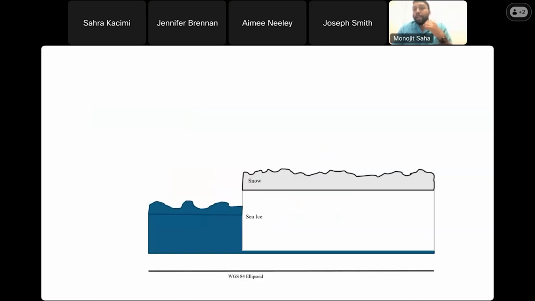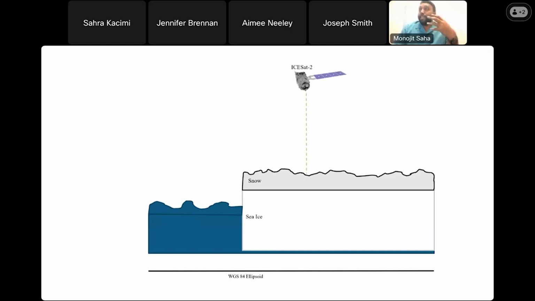Now, moving on, as I talked about ATL07 and ATL10, I'd like to demonstrate what these measurements particularly refer to. As you can see, we have an idealized sea ice with snow on top of it. On the left, we have the open water, which can be used as a reference surface.